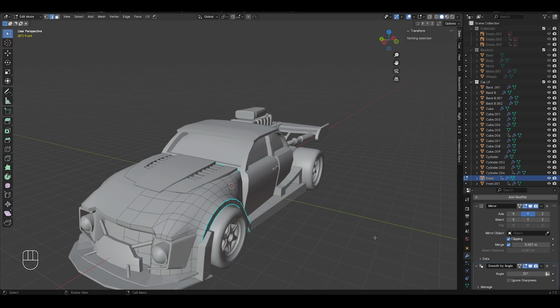You just need to have a low poly car and a high poly car, and then you can bake normals from the high poly car to the low poly car, and it will create the illusion of high poly edges. None of this exists on the mesh. It's just an image, a map that applies to your texture. If this sounds a little complicated, I will make sure that you understand everything by the end of this video, and it will be easier for you to tell the difference, and you will start to see all this in the games that you play or the art that you see without any problem.